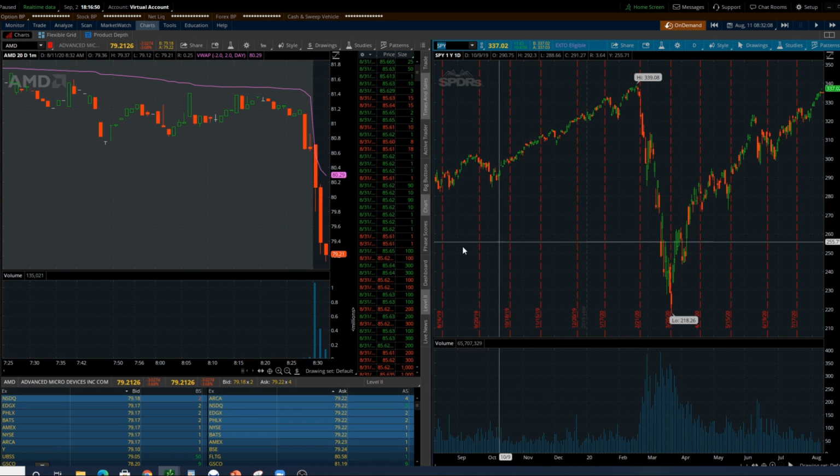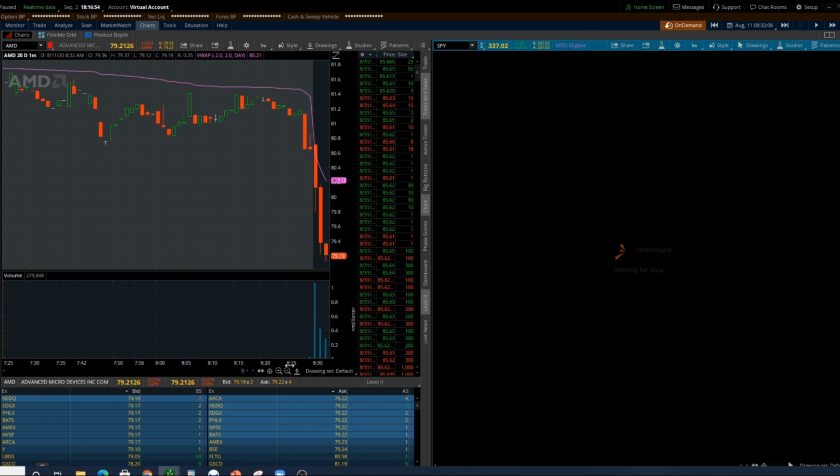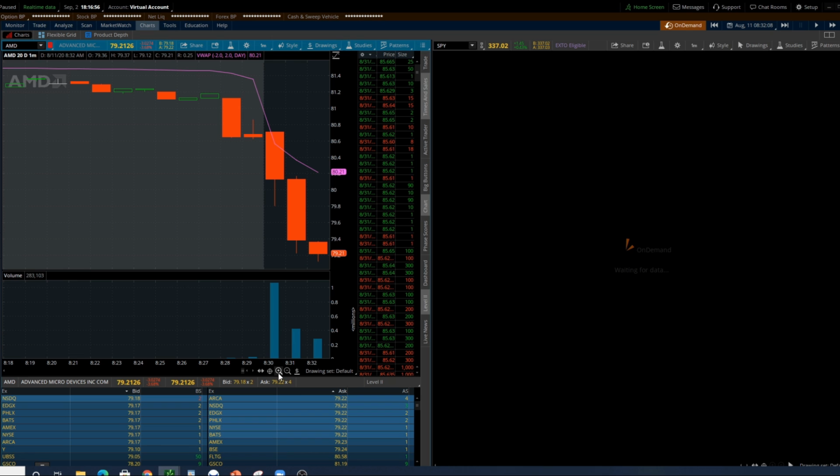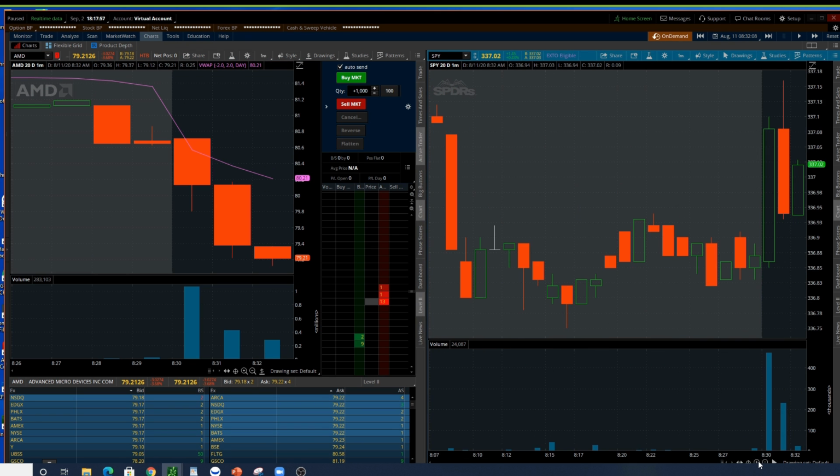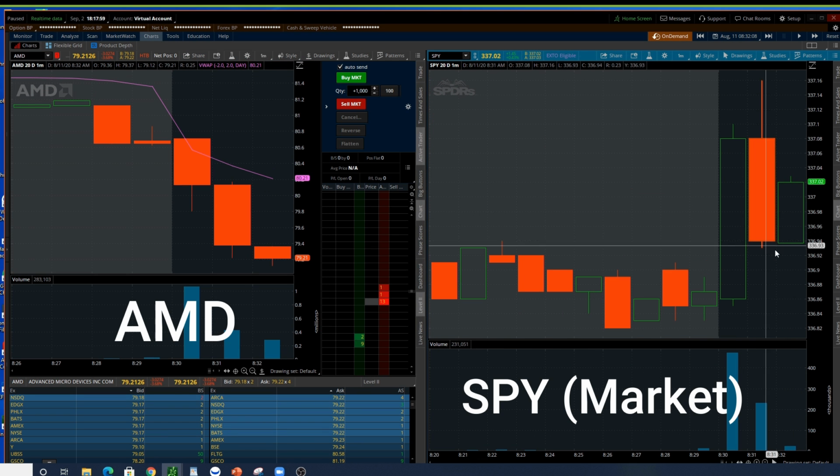Okay, so the first one we're looking at is AMD, and then we can look at the overall SPY itself. This is something you'll see me do a ton here, which is that I just look for momentum in the overall market, and then I try to scalp that momentum. So if you guys can see the overall market, here's the SPY itself on this particular day. You can see the SPY is forming a little bit of a range. What we can do is look for momentum in the SPY to take advantage of with AMD.